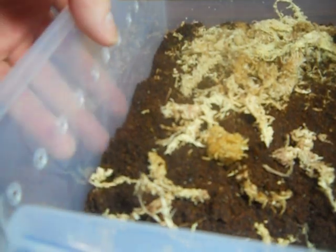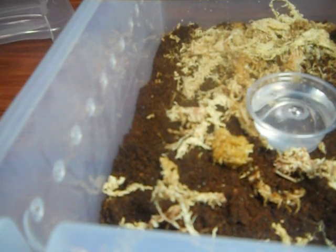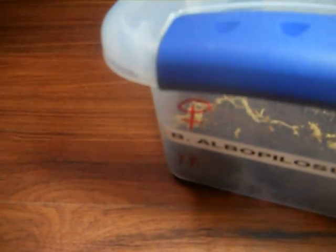Now we're going to number 1, the albo pelosum, which is also unnamed. Y'all leave in the comments below if you got some ideas of different names that you might want to call some of the albo pelosums. This one happens to be down here in this little corner, right where the TF is. I have TF on these containers because these are true form or Nicaraguan variety, or however they've labeled it. They're not the hobby form. So here goes number 2.